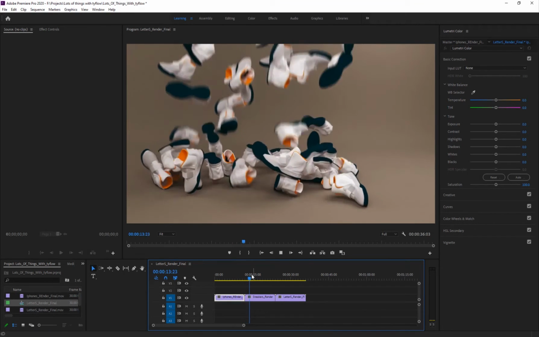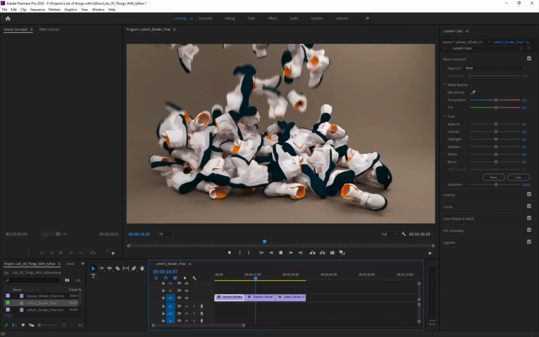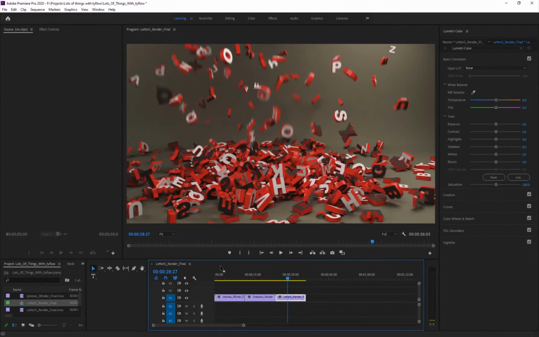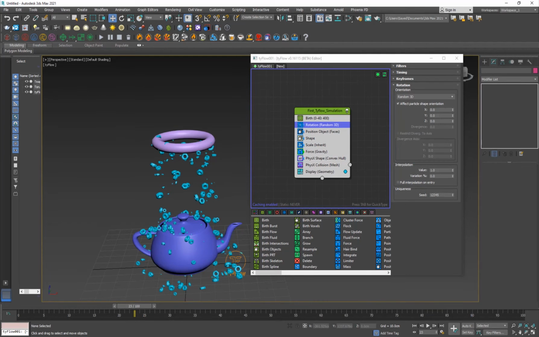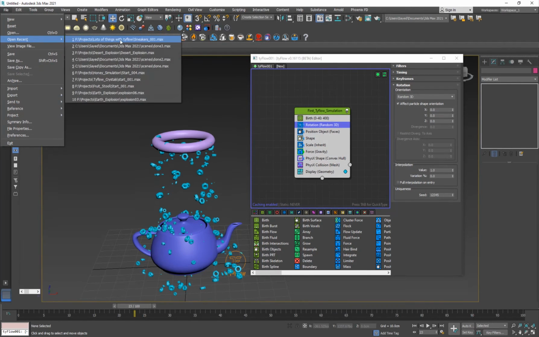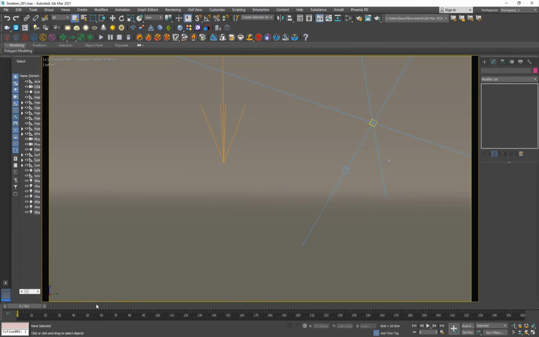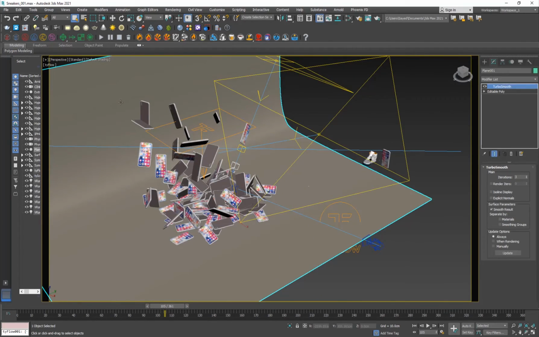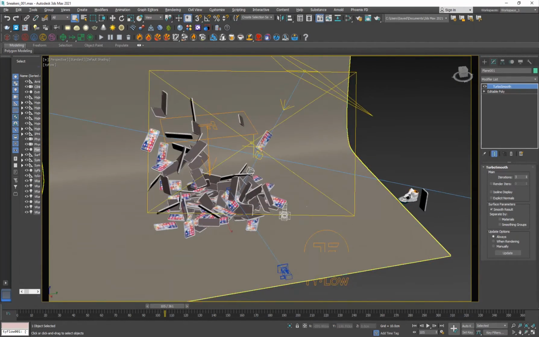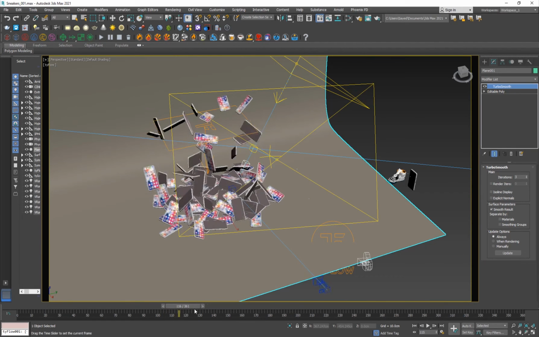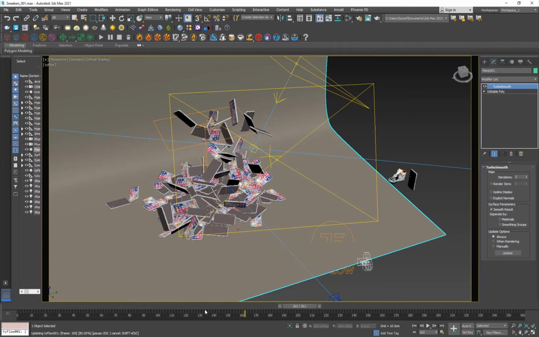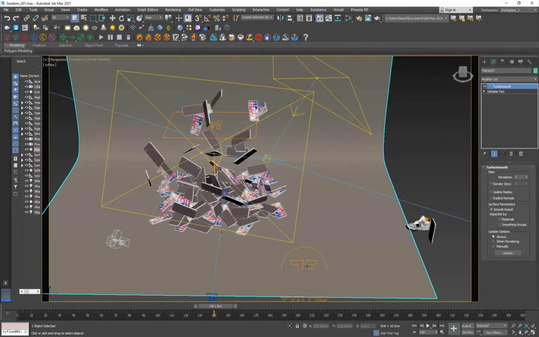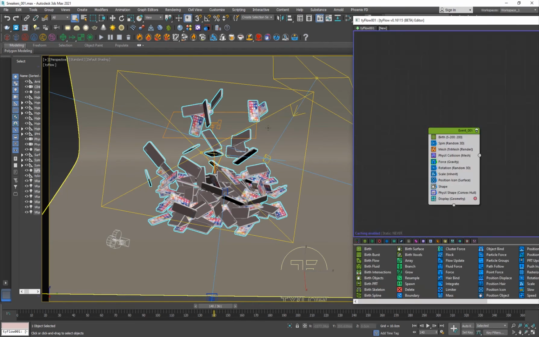So instead of those nuts, I have these sneakers or these iPhones or these letters. If I go into 3D Studio Max and open my scene here, the recent scene that I've done, and play this, I have a camera here, a seamless background, and some lights, which I've already talked about in a lot of my other tutorials. Instead of having those objects, if I select my Tyflow, I have a very simple flow here.